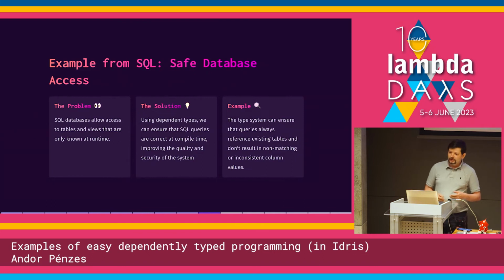So the first example is basically coming from SQL. There is a problem whenever we create SQL tables and write queries for those tables: they have to be consistent with each other. It's a really hard problem if your SQL table is defined somewhere else, and somebody else also has to be able to change it, and you have to write your select queries. One way to test them is just to run a bunch of test cases and see if something has failed or not. But with dependent types, we actually can make a connection between these tables and the correct queries.